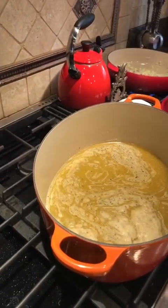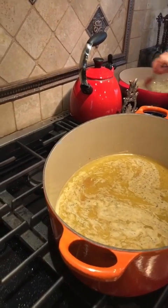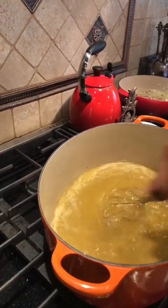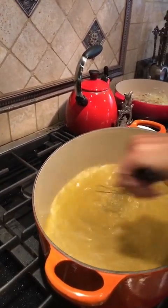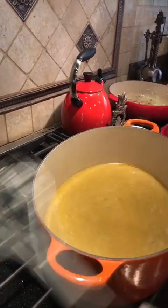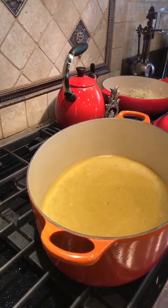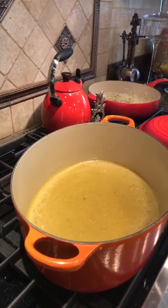While this is cooking, I'm going to bring this down a little bit. I like my onions to be really, really caramelized. So now we're going to do this. You may want to add a little bit more flour because this is a lot of liquid. I'm going to let this cook for a minute and add a little bit more flour because it's not as thick as I want it to be. With gluten-free flour, sometimes you have to add more. So I'm going to actually add more to that.